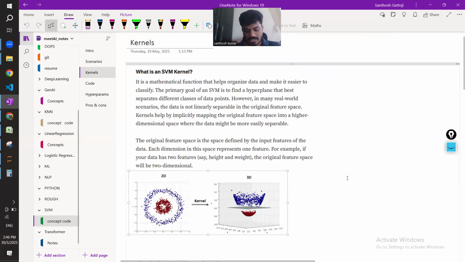To start with, kernels itself is actually a very big concept which involves a lot of math. There is a huge amount of maths involved in this, but we are not going into that level of depth. I can give you some resources which you can go through, but at the beginner stage, if you understand the basics of kernel, that is enough as of now. Once you get a chance to work on SVM, then you can start digging deeper. So let's try to understand the basics of what an SVM kernel means.